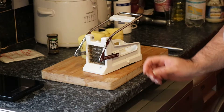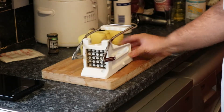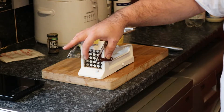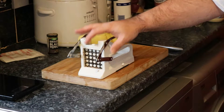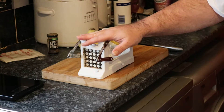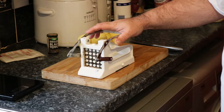This time, what I want to have a look at is a potato cutter. This comes with two sizes — it comes with french fries and it also comes with standard size. I'm only showing you the standard size one. You can simply just change the blade at the front and that works well.